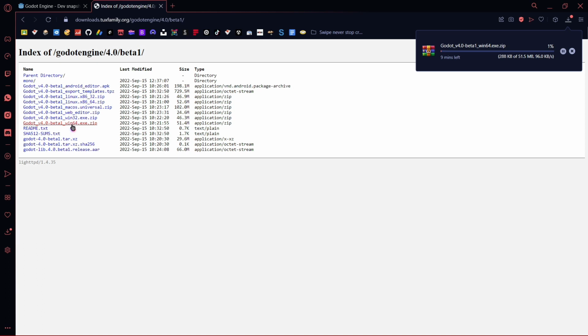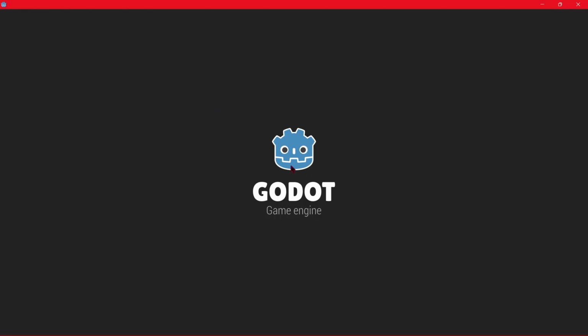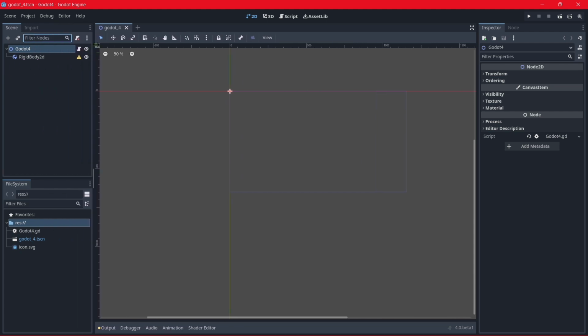Okay, and I will check if that filter node option existed in beta 1. Okay, I've just opened beta 1. I'm going to enter this project that I created before with this beta. Okay, here, no, this filter node exists in beta 1.